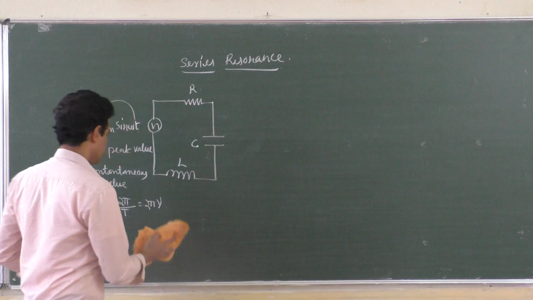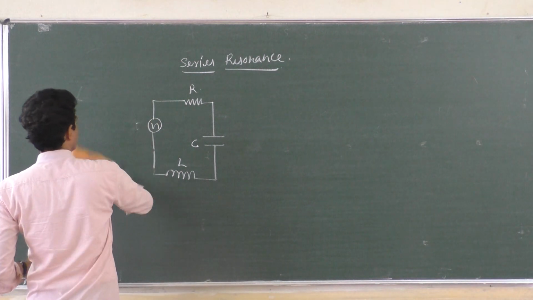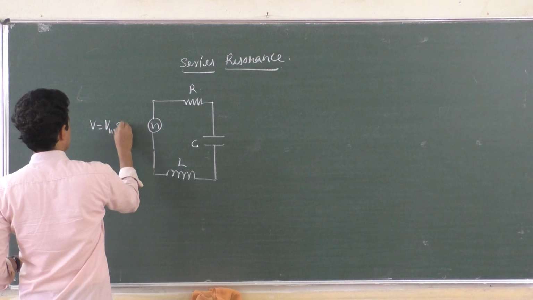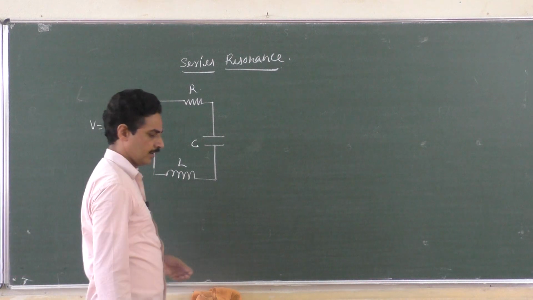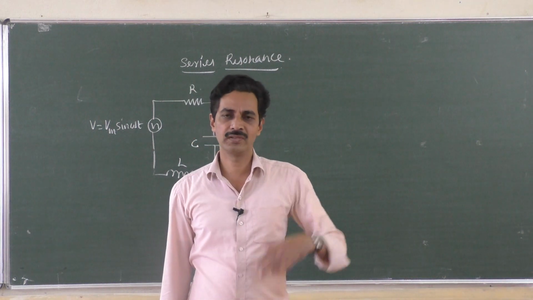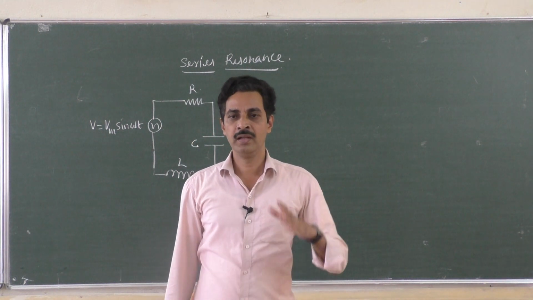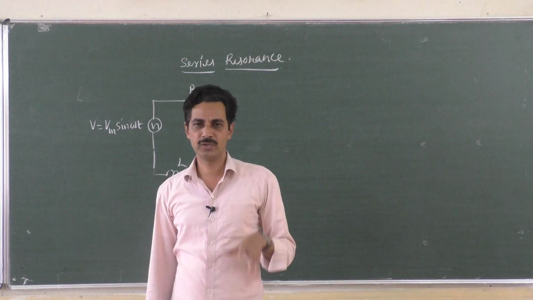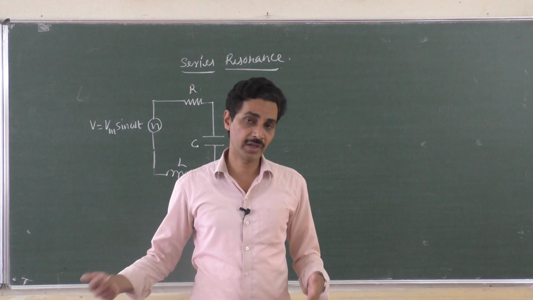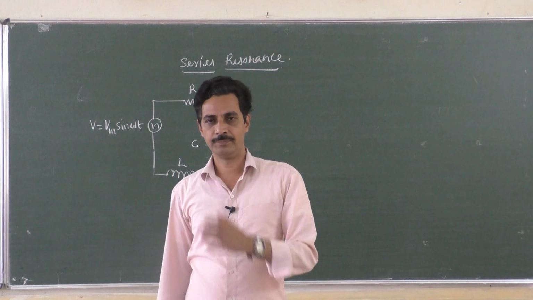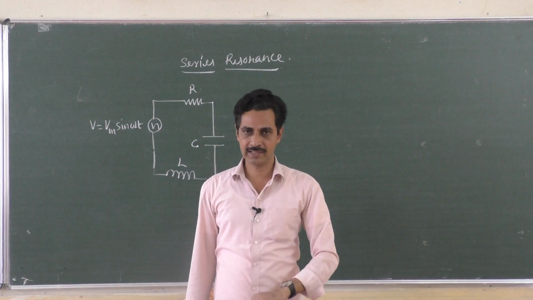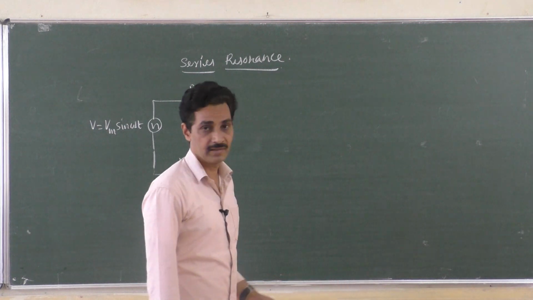Now, how do they behave? Okay, this is needed: V equals Vm sin omega t. In all the previous cases, what we did was try to get the equation for current. Suppose the current was I equals Im sin omega t, we concluded that current and voltage are in phase. That is in the resistor. But in the capacitor, we found that I equals Im sin(omega t plus pi by 2). Current was leading. In the inductor, I equals Im sin(omega t minus pi by 2). Current was lagging, voltage was leading. So we got different results.